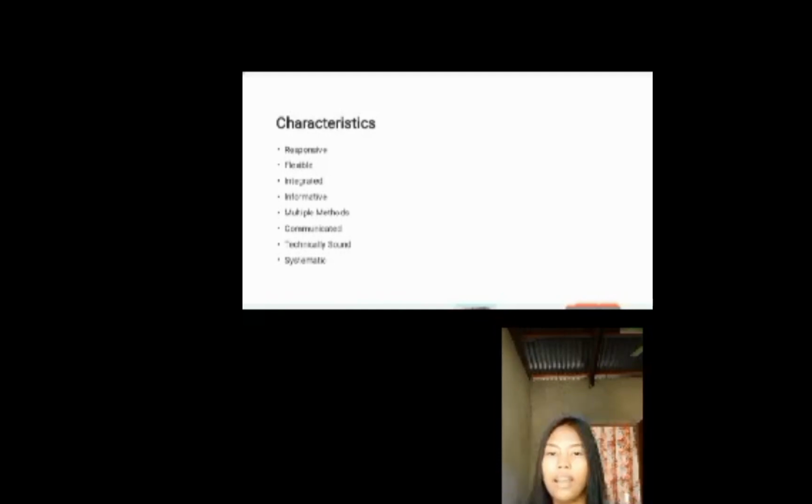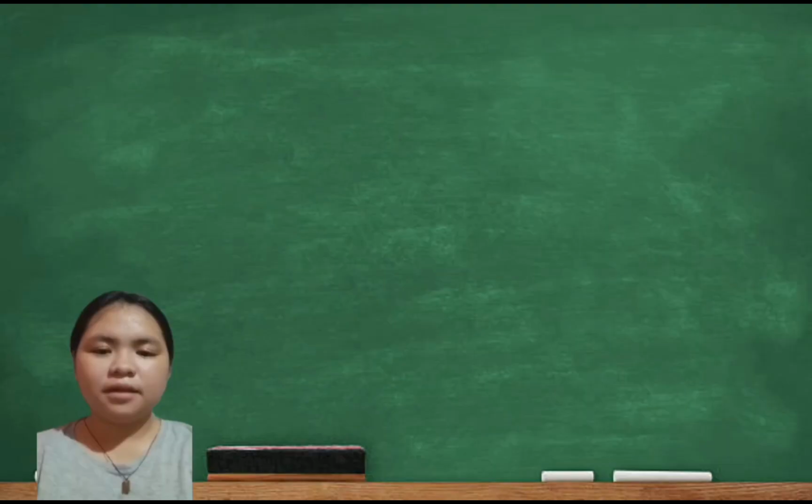Lastly, systematic. 21st century assessment is part of a comprehensive and well-aligned assessment system that is balanced and inclusive of all students, constituents, and stakeholders, and designed to support improvement at all levels. It assesses the effectiveness of the entire system and the extent to which the vision and the goals of the education transformation process are being achieved by it. That's all. Let's proceed to the next reporter.